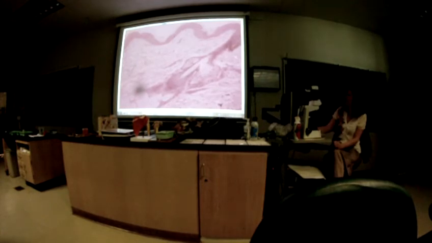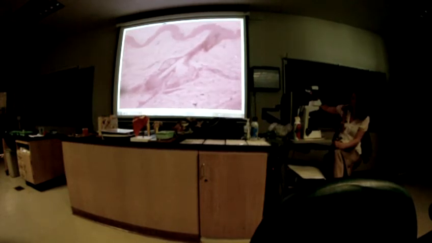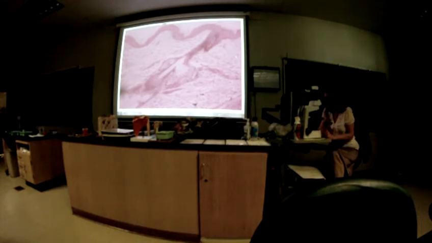Okay, what about this structure that comes down? What is this pocket called? The hair follicle. Yeah, that pocket is the hair follicle. Okay, what part of the hair is located down here? The shaft? The roots. Roots, like a plant, the roots in the ground, right? Ground being your skin. And the shaft would be up here. Root of the hair is down here. It's not there, but we're pretending, and the shaft up there. The root.